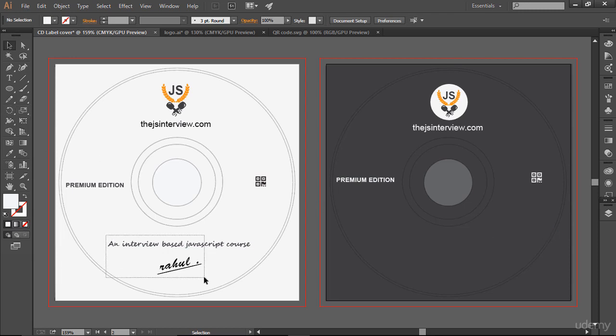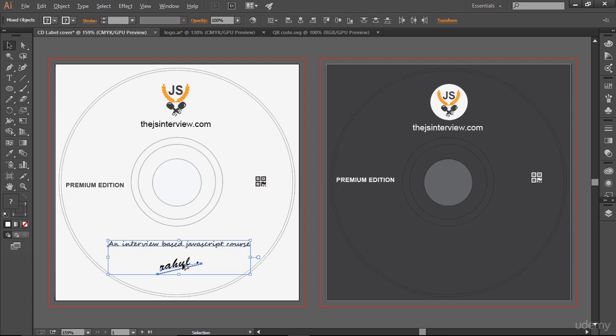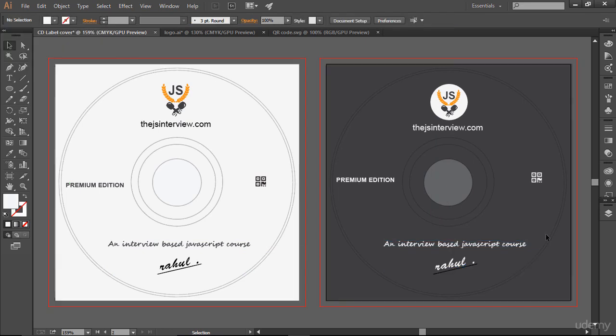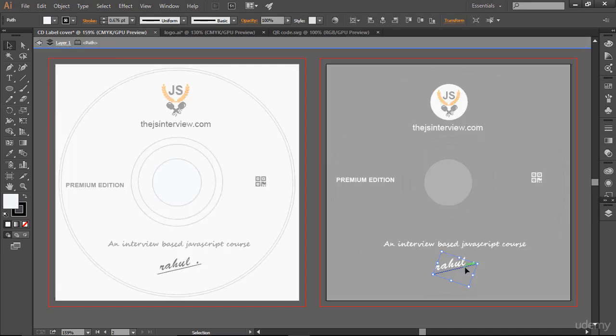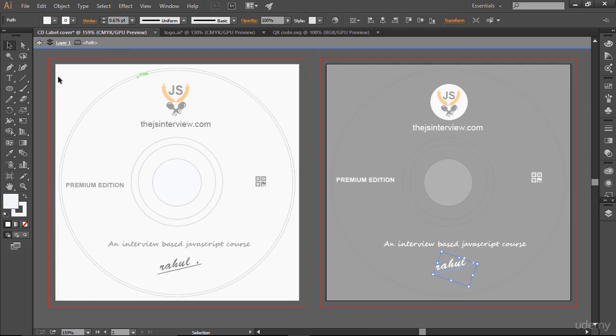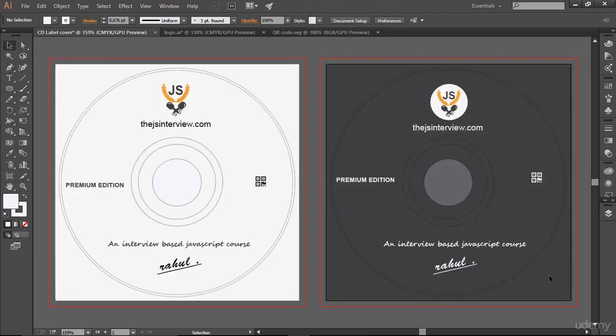So obviously I'm going to grab this one and hold my Alt key and Shift key, so it will bring it here. There we go, in the very center, the same place. And I'm going to place it somewhere around here. There we go. And yeah, actually I can make this white here. Perfect, you can see it very clearly here, and I cannot change this one. Let me go ahead and do this, right? So there we go, and this is actually a stroke here, so let me give it a white color. So this is actually a stroke, so let me go down here, and you can see it clearly here.